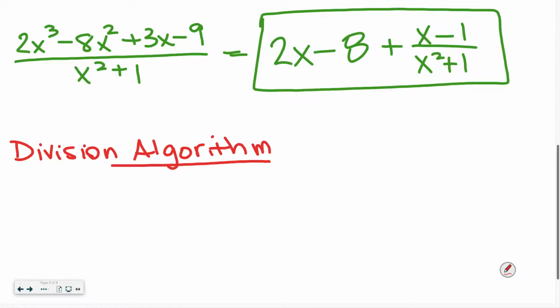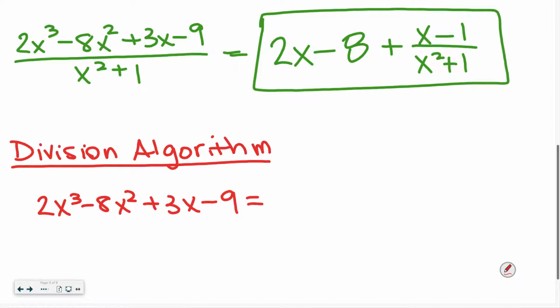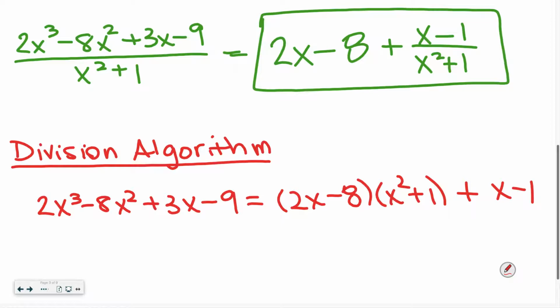What we wrote down on the previous page, the division algorithm, is just saying we can rearrange this. We can take both sides and multiply by our divisor. If we were to do that, it would cancel out in the denominator here. It would multiply to the quotient, but then cancel out in the denominator here. If we multiply both sides by the divisor, it cancels out the fraction here. We multiply it to 2x minus 8. It cancels out the denominator in this fraction.